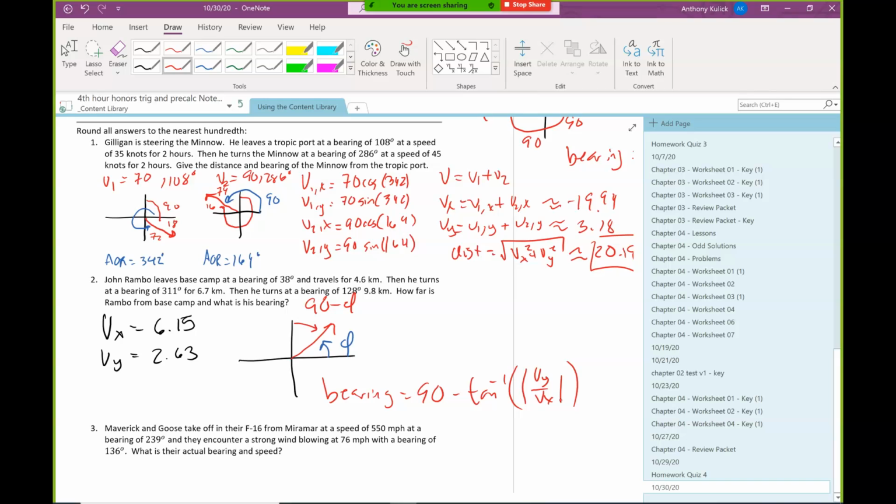So again, it's very similar to what we were doing in worksheet 2, where the picture really helps us enormously and we're just kind of counting. One of the reasons why I approached the problems in worksheet 2 the way I did is because it scales very nicely. It almost doesn't matter whether you're talking about a bearing or an angle of rotation. You do it the same way all the time. You just figure out what that angle phi is and then add it or subtract it, depending on where it's at, from some multiple of 90, and you're basically done.